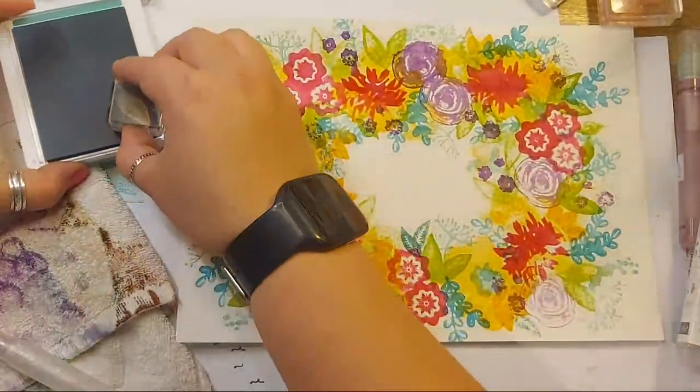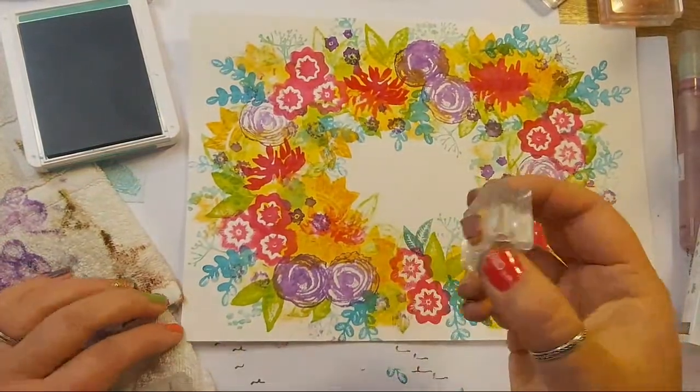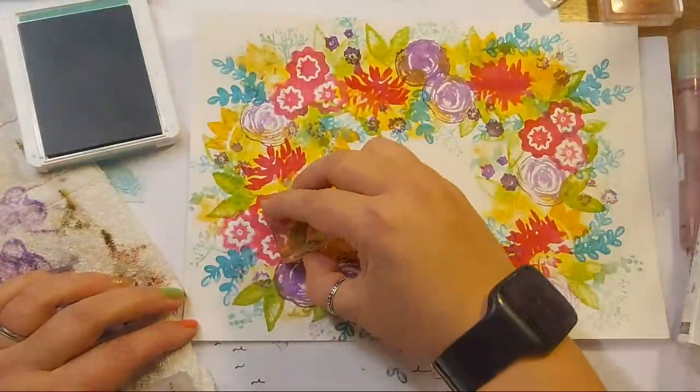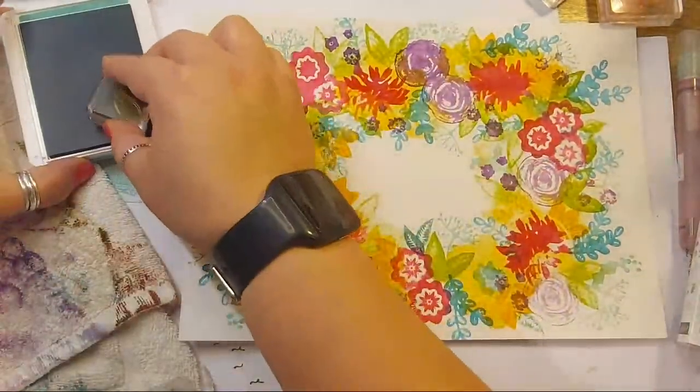Okay, at least it matches. That's a start. There's not a lot of places I can add much more, but we will add a hint of this.